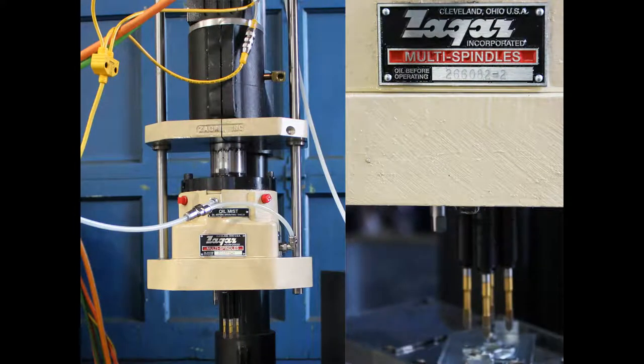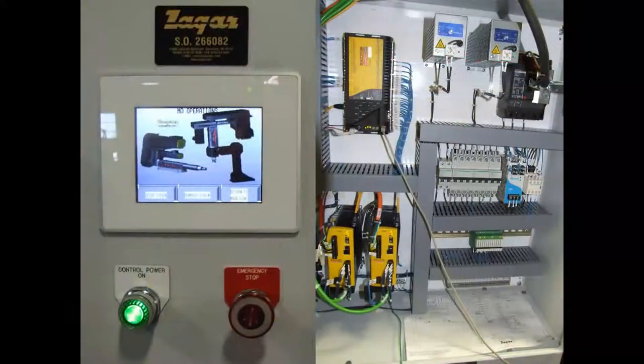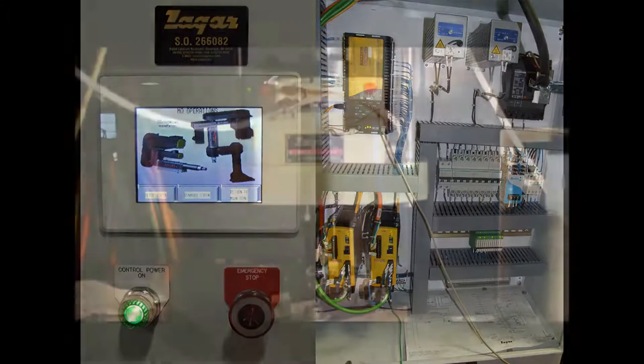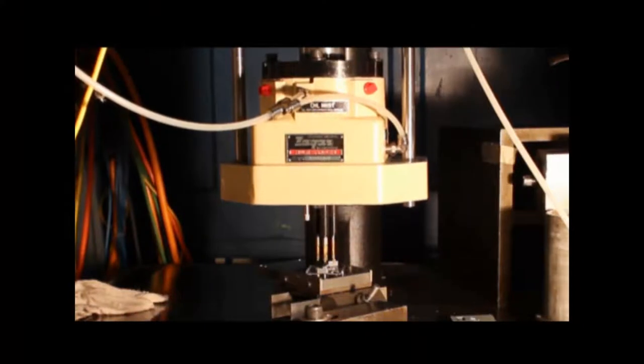The stampings or work pieces are automatically transferred under the tap station using a dial index table supplied by the end user. The production of the tapping station has to complete the tapping operation in less than 0.75 seconds which is the cycle shown.